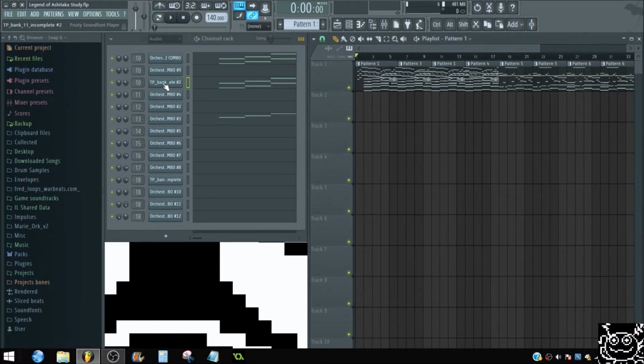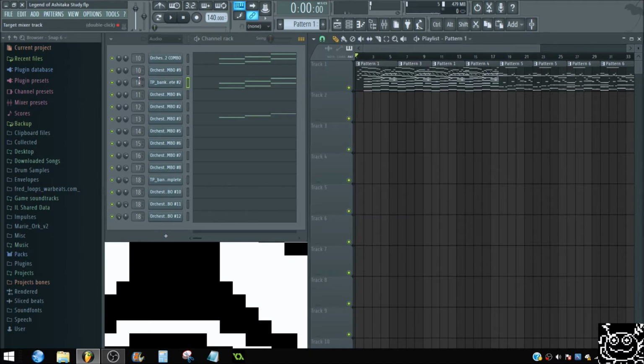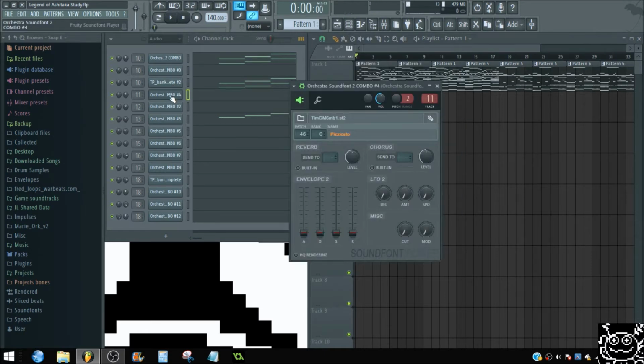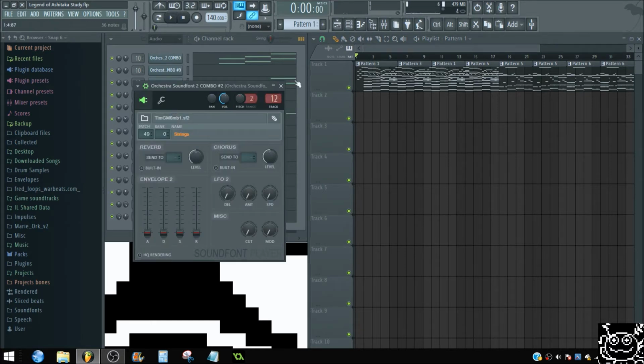So they're pretty common. And it actually sounds very similar to the sound font up here, strings. So I use that. They have a pizzicato that I liked. More strings.